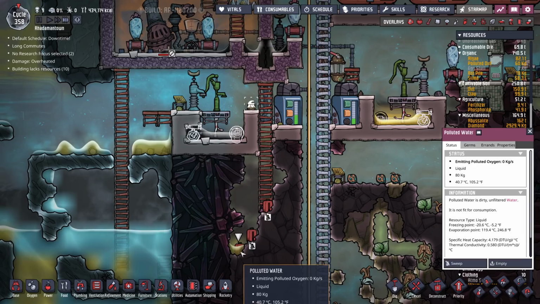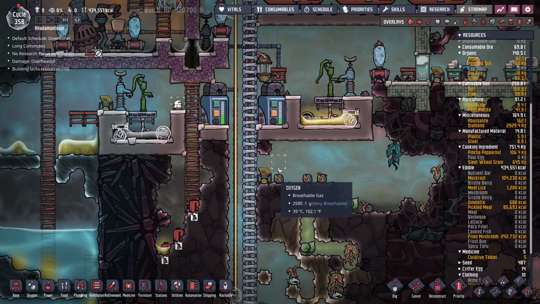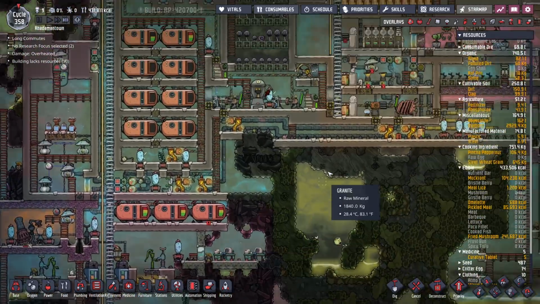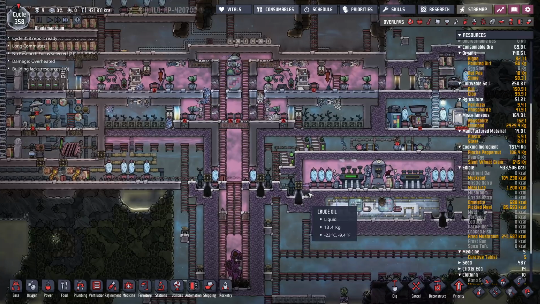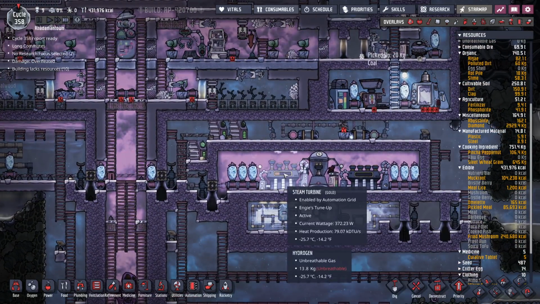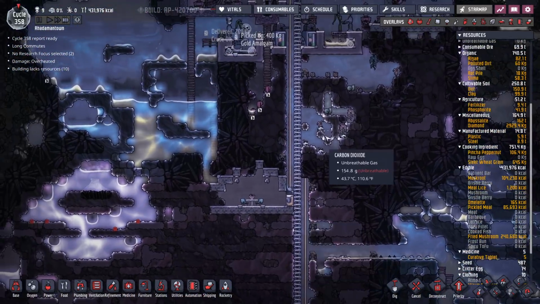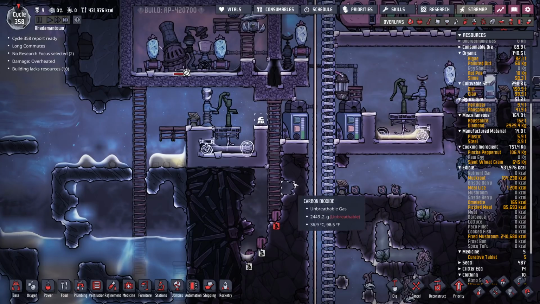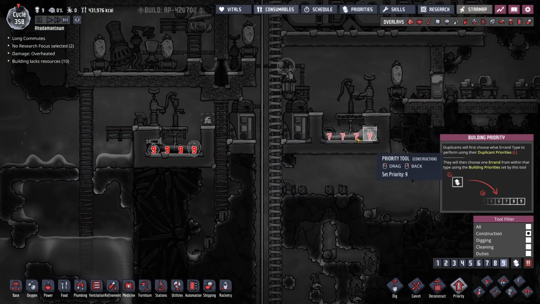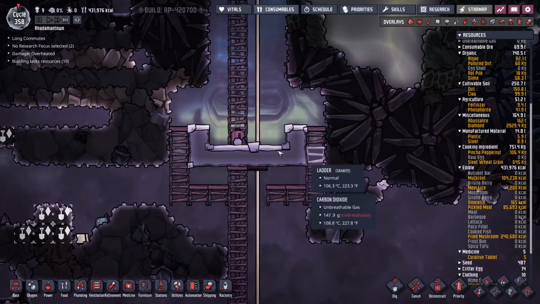Why can't I select that? Whatever. Okay, so we'll get that done. Yeah! Because of the extra fossils, we just produced a whole lot of steam and topped up our batteries. That feels good. Okay. Setting this to a big old 9 now, as it is artificially time sensitive.